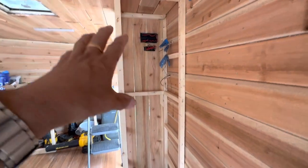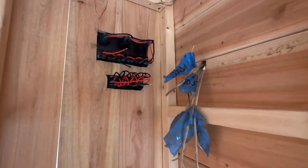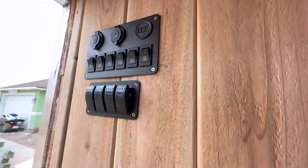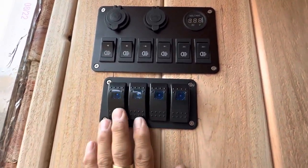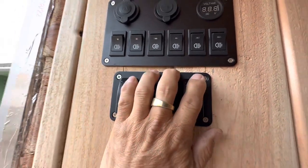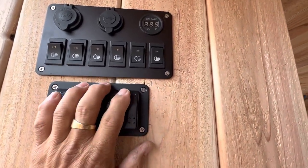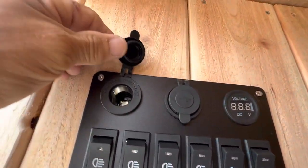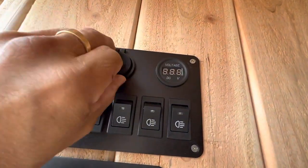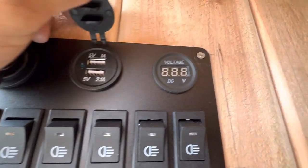Here is one of the storage compartments with all the wiring that's gonna happen — the various lighting and such. Got the switches already installed, I just need to make the connections. Got plenty of them. I'll run additional wires for whatever I want to do. Got a cigarette lighter port — I don't smoke, and no one else will be smoking. Got USB charger ports, 5-volt, right there.